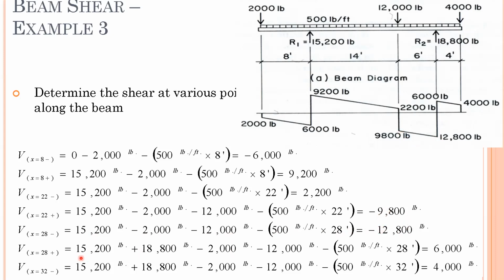And the next value from this now, let's see what happens. So the positive 28 now, you know that you have a positive big number there, 1800. So you're going to add it to it, right? In this case, these two had right here, and then you have minus force here. You're going to have all of this, then minus 12 also coming up to this point. But also, what about the span? The span is going to be 500 times 28. So it gives you what? Positive 6,000 right across here.